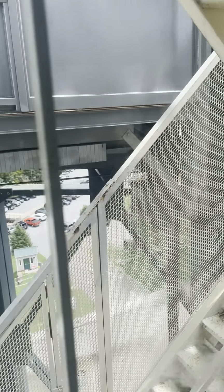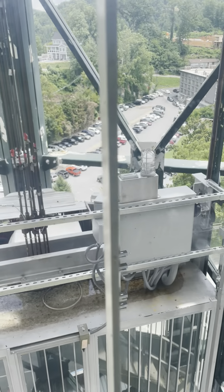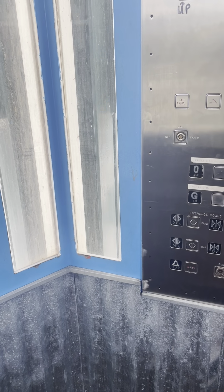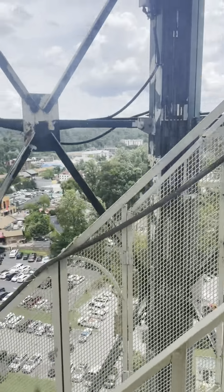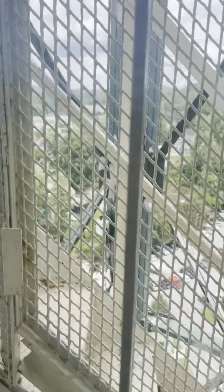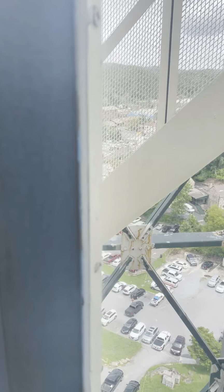I expected this elevator to be a lot quicker. There you go. There's that one. Yeah. That one you sit there. And then you can see the top of the elevator. See all the Gatlinburg? How tall is it? Oh, so long as we go. Apparently working on the air down there. The guys are working on the air conditioning. Oh, I see. Top of that building.